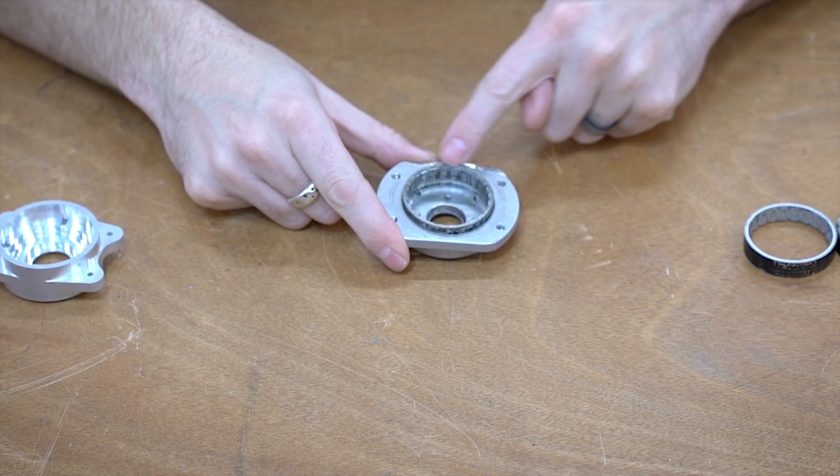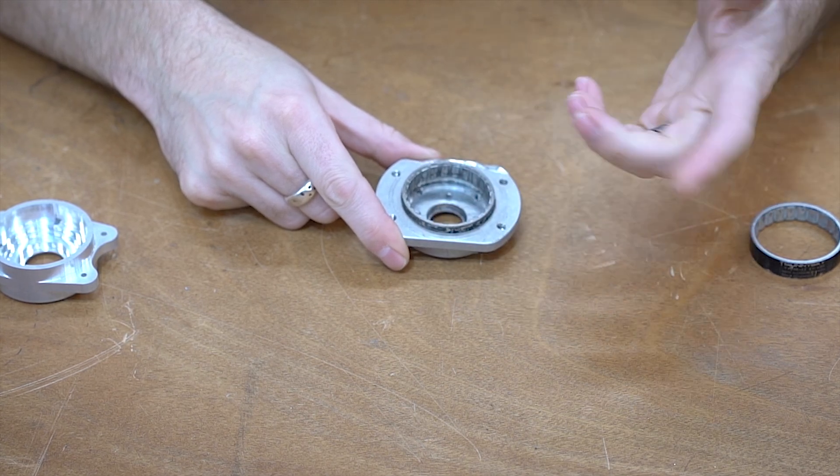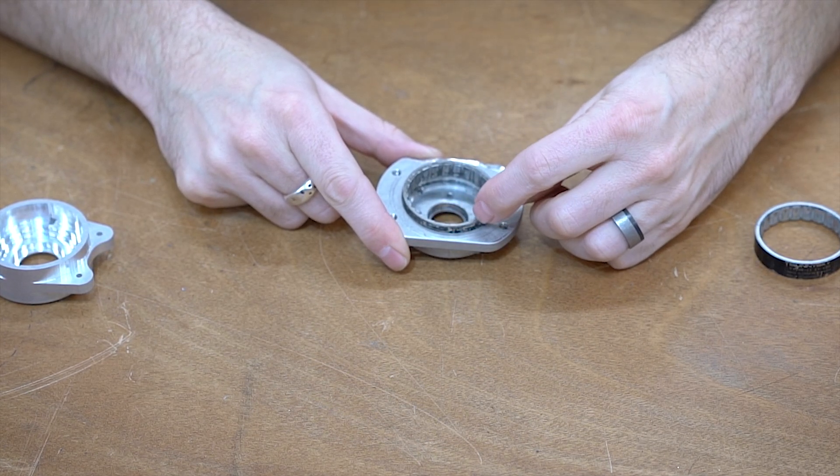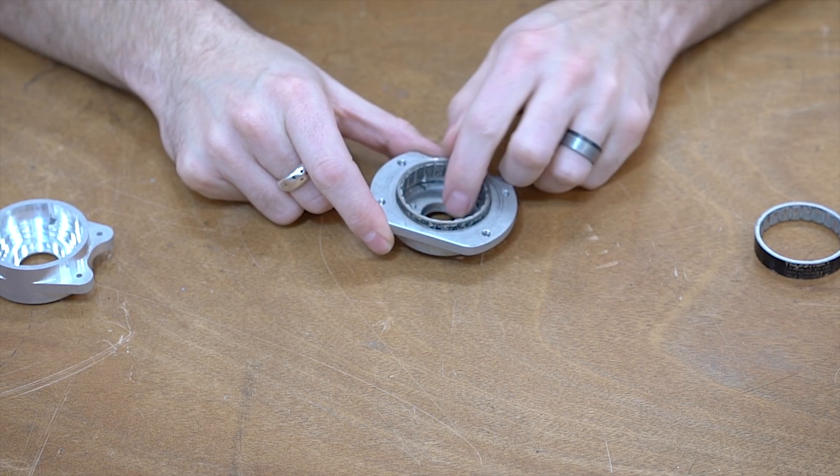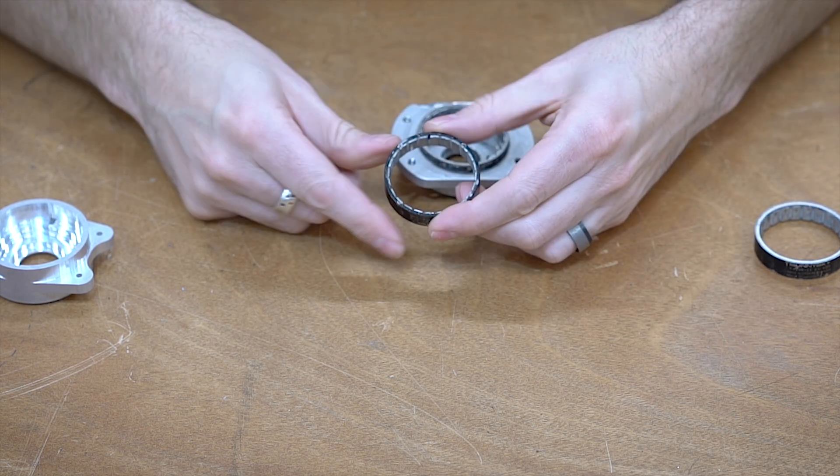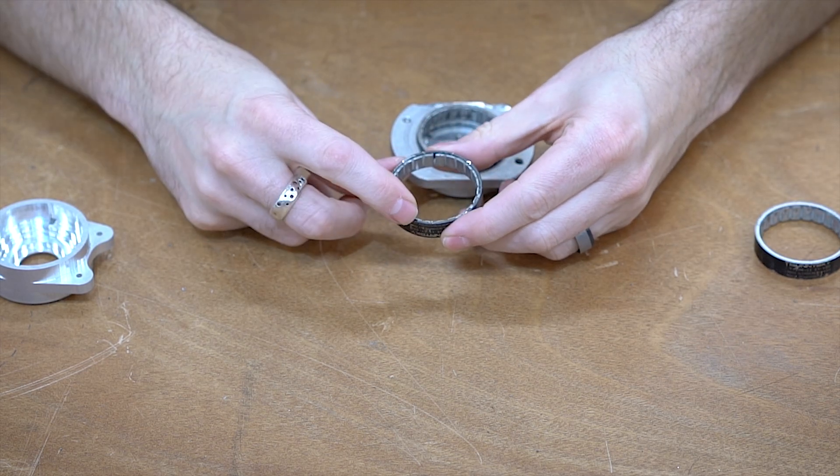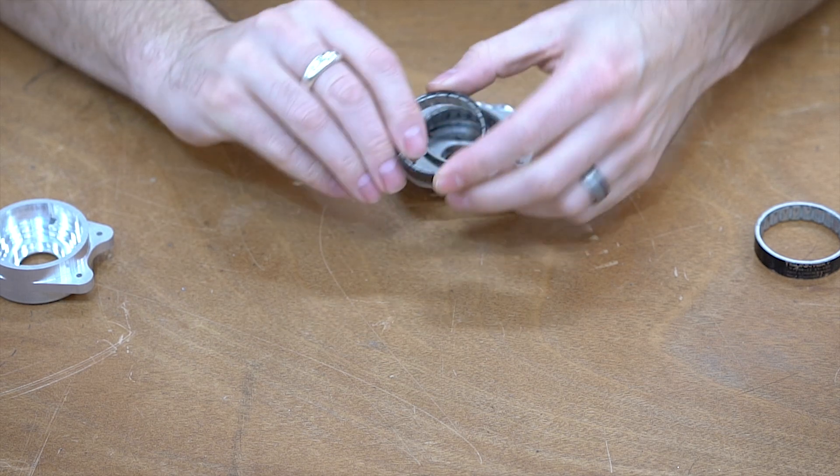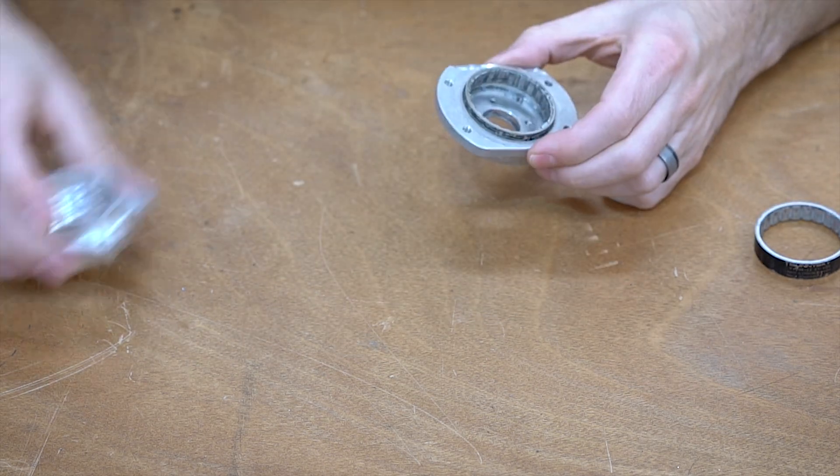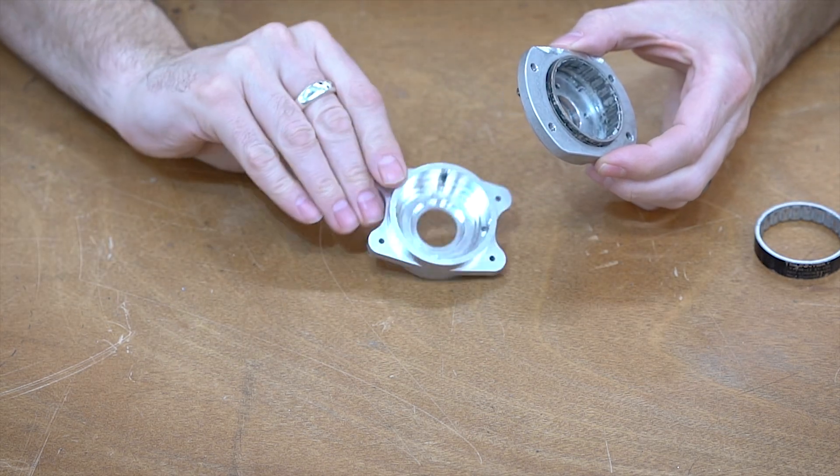So instead of hitting this outer ring, which is the aluminum piece, it's actually hitting a little bit on the inside and it's kind of damaging the magnets a little bit. You can maybe see it on one of these rings. It's just not really pressing in the dead middle. So we need to correct that with the next version of the hub, which is this one.